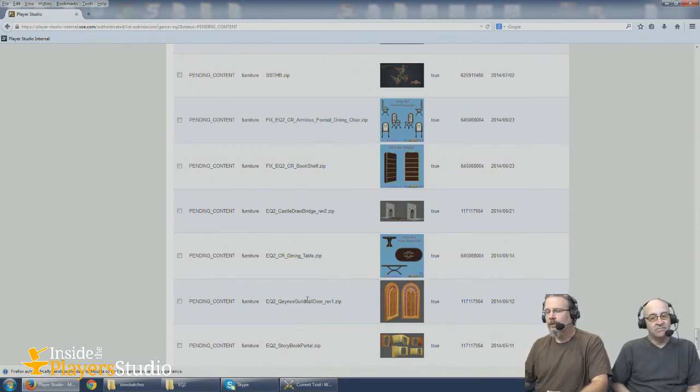by having very, very frequent releases. I know everyone's got a different opinion on if that's correct or not, but historically we've seen let people absorb only so much. It's the shelf space mentality, and you only want to have so much out there at once that people can shop from, and the Player Studio marketplace right now has a very, very healthy amount of stuff up there. What about going over to the ones that got rejected and showing some of those?